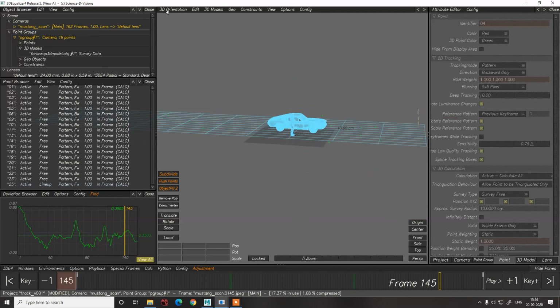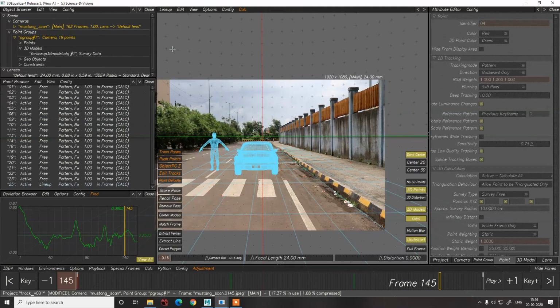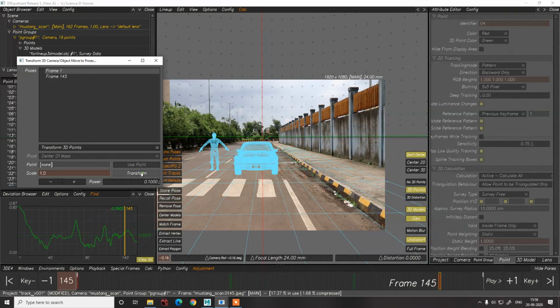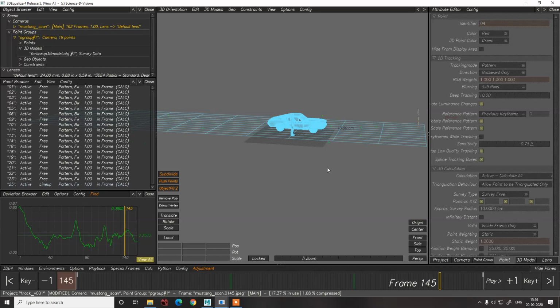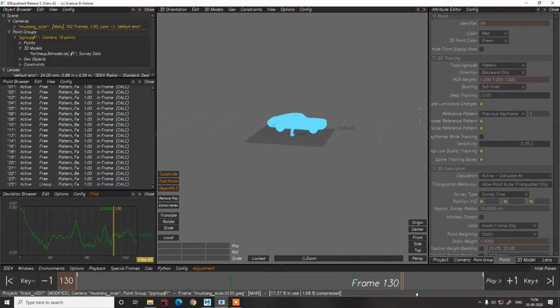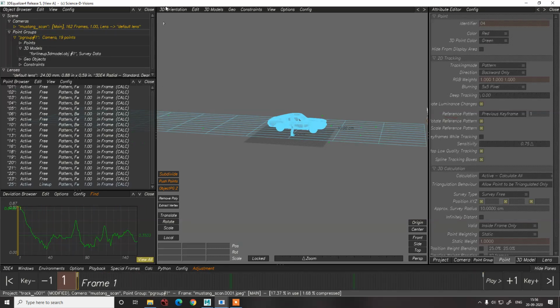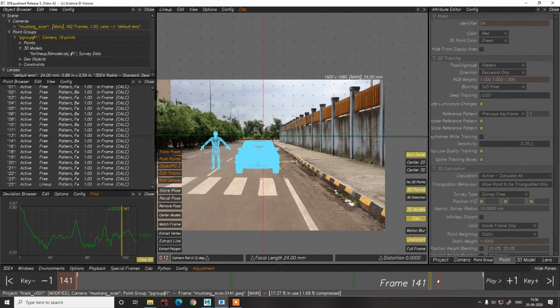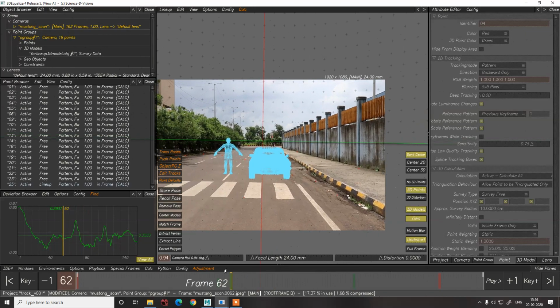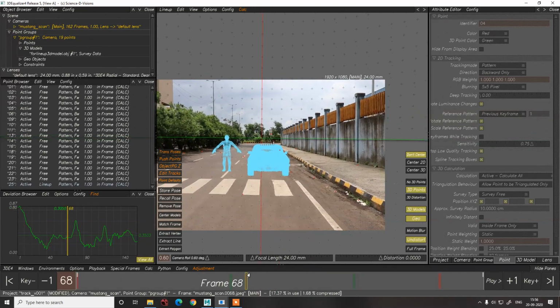So let us go on lineup and store this pose, and we will do the same thing. We're gonna transform it so that now what we have is in each and every frame the camera is tracked and the lineup is ready.